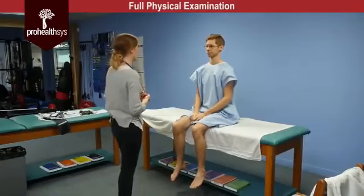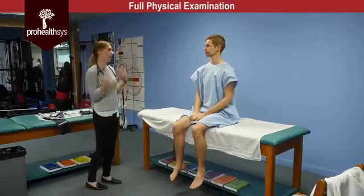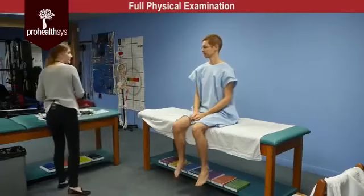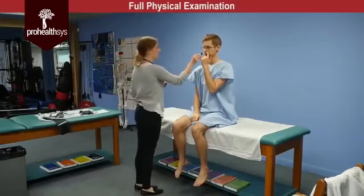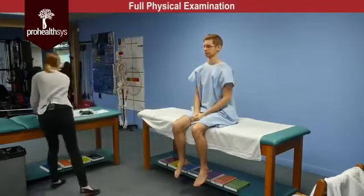So James, next we're going to move on to the cranial nerves. So I'm going to be presenting you with what should be 2 familiar smells, and without looking at them, I'd like you to identify them if you can, okay? So can you close your eyes for me and plug one nostril? And take a deep breath in. Can you smell that? Mint. Yeah, that's mint. Great. And we're going to do that one more time.